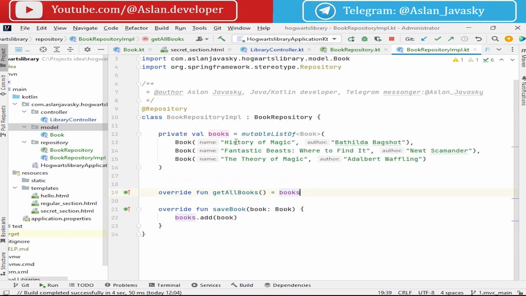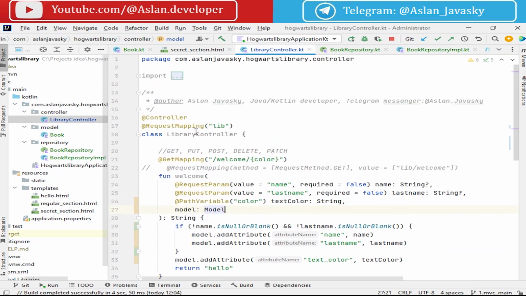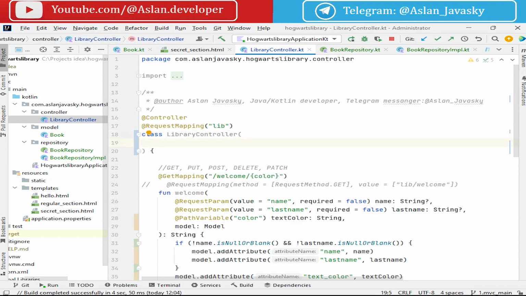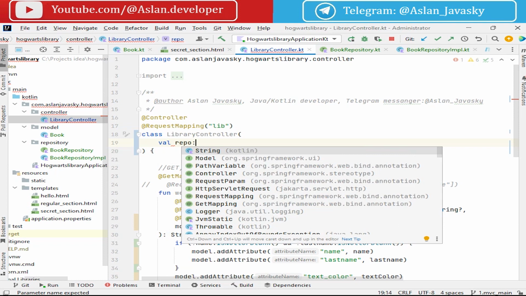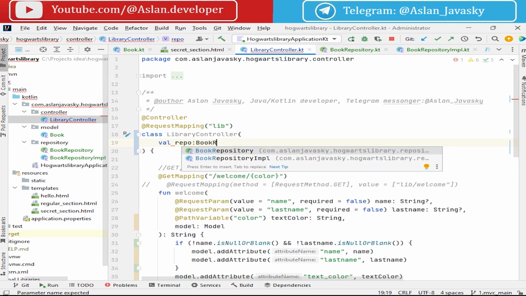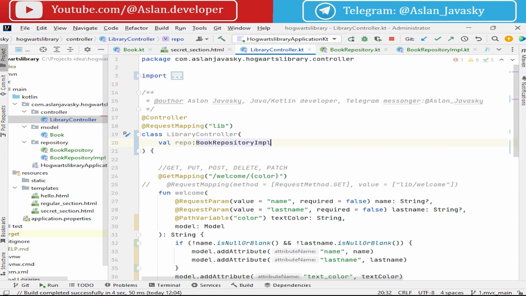And then we must inject this dependency into our controller. For this, just open its constructor and just write the repo impl. This is a book repository impl. Also, we can specify only the interface, and Spring itself understands that it must inject the implementation of this interface.